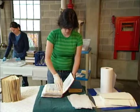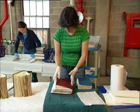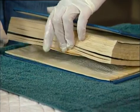With bleeding paper-based objects, you'll need to interleave by inserting clean, absorbent blotting materials between pages to soak up moisture. Take care not to rub or blot materials that have soluble inks. You could do more harm than good. You'll also need to work delicately to separate pages from each other and stop the transfer of ink or dye. Interleaving requires lots of materials, patience, and time.